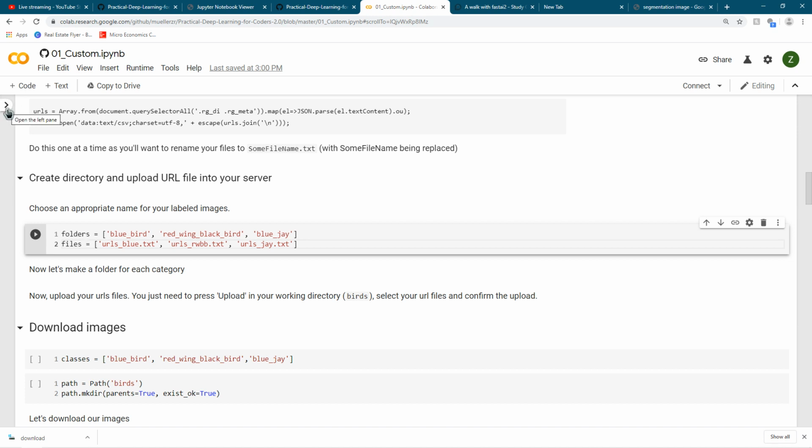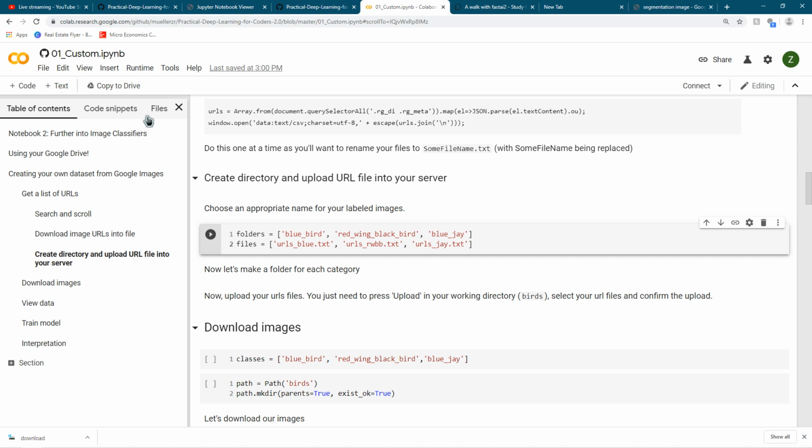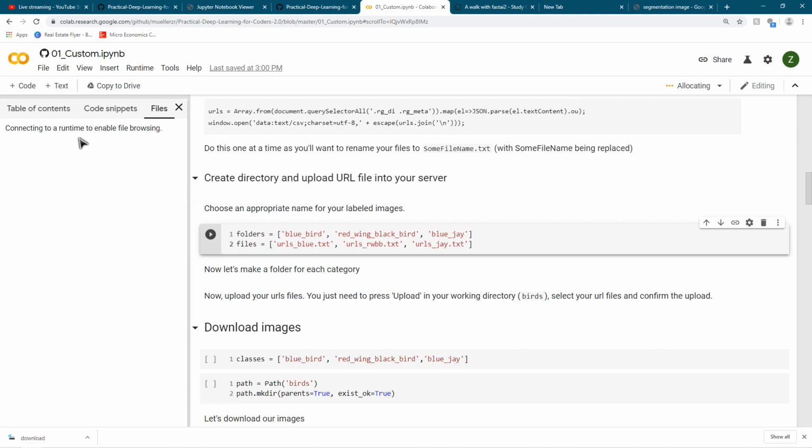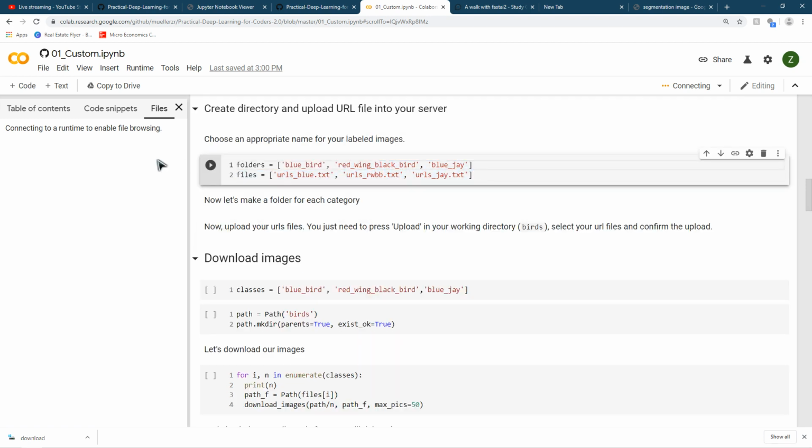Now, the next problem you're probably having is, well, how on earth do I upload these? So if we look on the left of the screen here, you'll notice this little open tab on the left pane. If we go to Files, once it eventually connects, over here on the left, you're going to see a little upload button, and you can go through and upload your text document. And if you have issues with that, I'll go through and re-record this later showing what that looks like. Now that we have all of that, we have most of the prep work done. So you're going to want to upload all 3 or 4 or 7 of your text documents there.